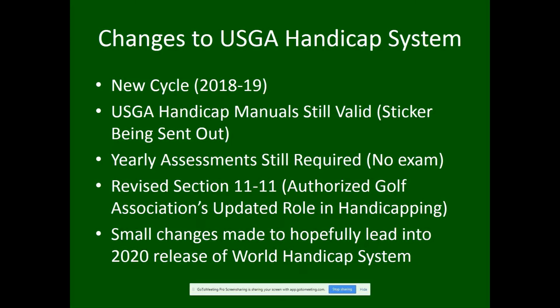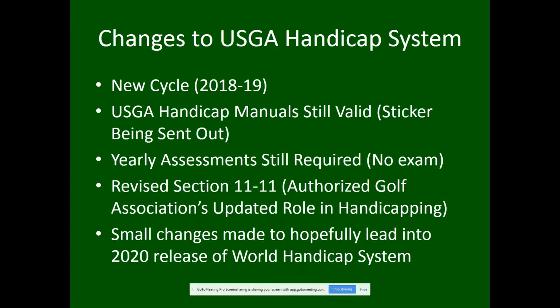Also, in terms of licensing requirements, there still is no exam, but there will be a yearly assessment sent out. This is required of each club. Colin will be working with each of you to make sure that these assessments are done. They are there to make sure that everybody understands the handicap system and for us to analyze where people need the most help. So once that assessment does come out, please make sure that you are taking it so we can mark you off our list.